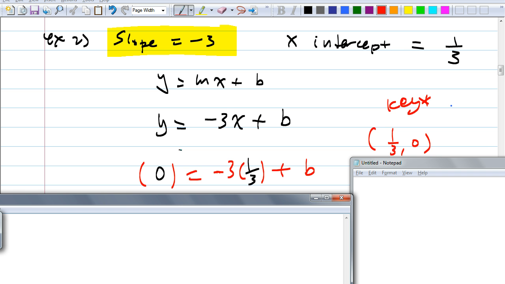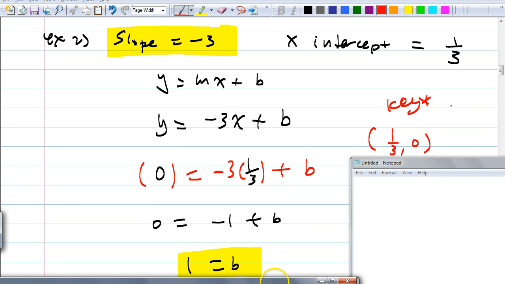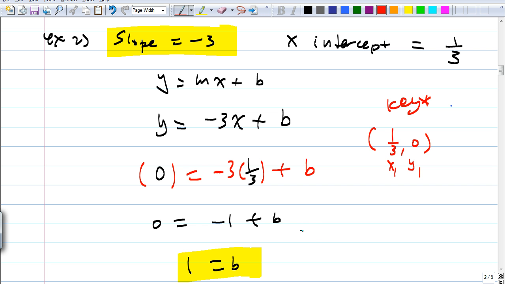Can you do that? Everybody go ahead and find the unknown. See what you get. Okay. Did you all get b equals 1? Yes? Okay. So we then know the slope and the y-intercept. Remember, we just need two things to write the equation of the line. They gave us the slope. We were able to find the y-intercept by plugging into the equation, right? Does that make sense? Because they gave us the x-intercept, which is the solution to this equation, when you plug it in, you should be able to find b, right?